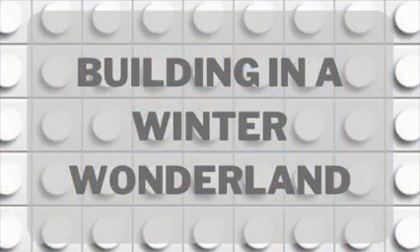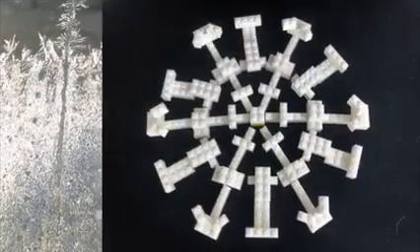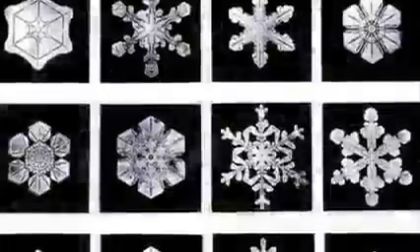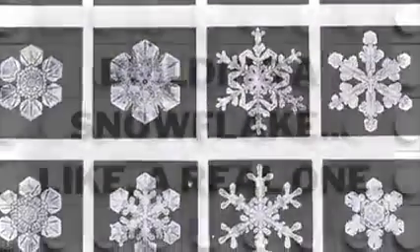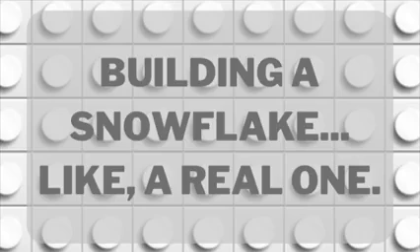Hi, this is Miss Christine from the Vance Chavis Branch Library. This morning when I went to my car there was frost, and it made me think of snowflakes. That's right, we'll be making snowflakes. And as we make them with our building toys, we're going to learn how a snowflake is made, like a real one.